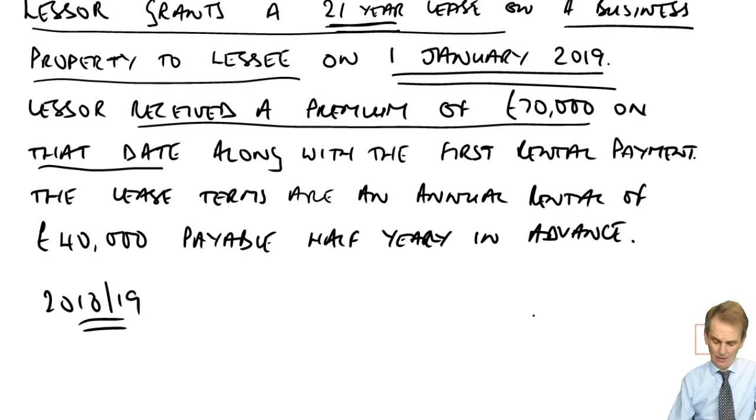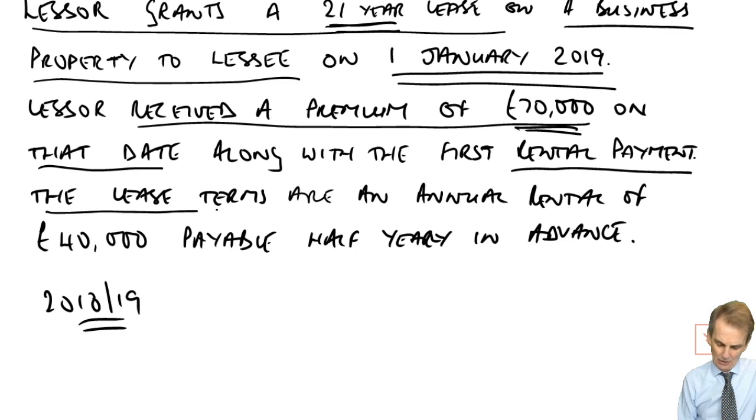2018-19 tax year of assessment. But of course, be careful what the question asks you. Again, this is like a 2-mark objective testing question. Does it ask you to work the property income assessment, which will be both the taxable part of that premium received and also will be any rental income received during the tax year?